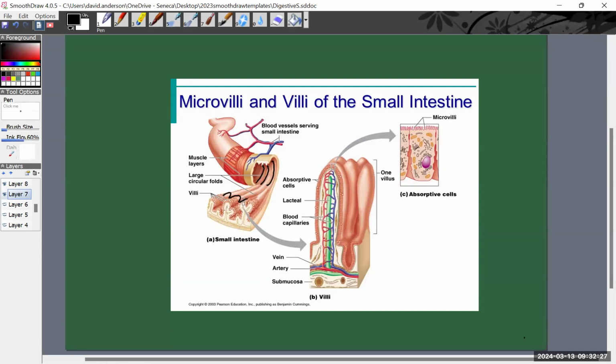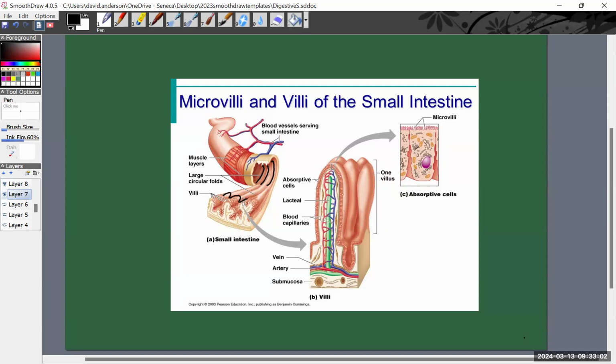Then we're looking at villi, these extensions here. So these are whole cells that are created by these villi. So here's a single villus and our simple columnar epithelium around that villus. And in this larger picture over here, we can see the microvilli. So you can appreciate surface area. Thousand-fold increase in surface area because of this combination of circular folds, villi, and microvilli.